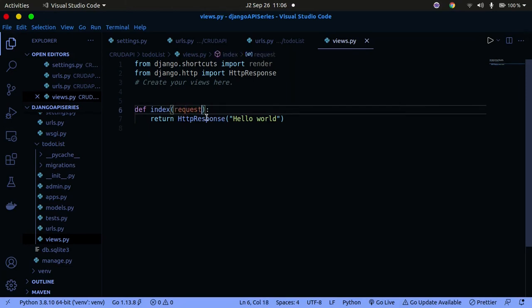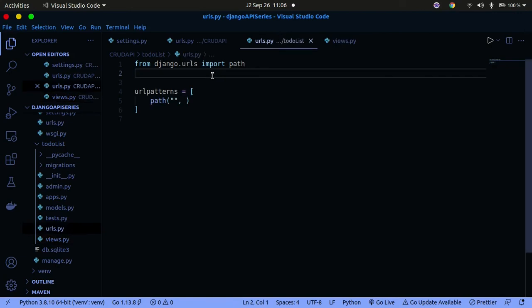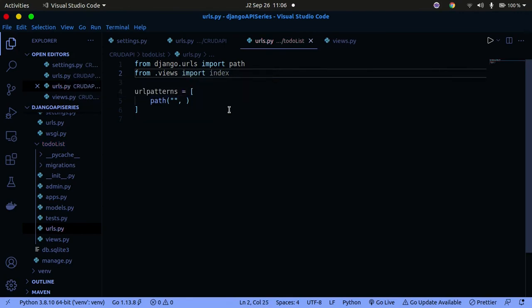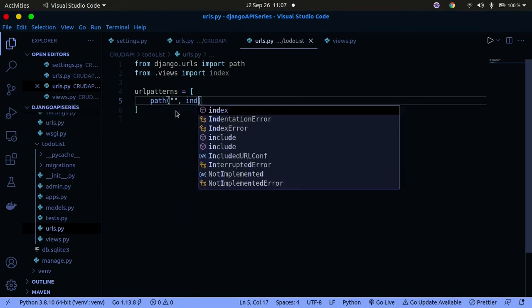So you're going to pass in that argument called the request and just leave it like that. In here, you're going to import that from Django. So you're going to say from .views, which is this file here, import index. And then here what you're simply going to do: if a person goes to a route that's not a simple route, it is going to return index.